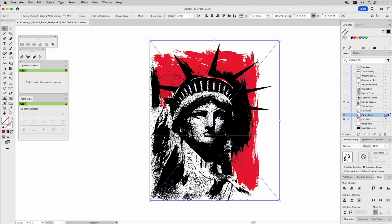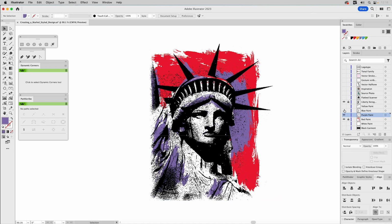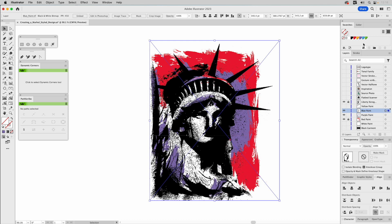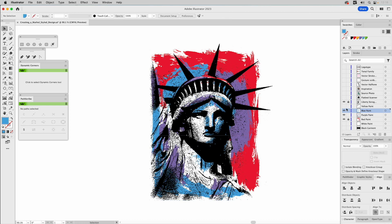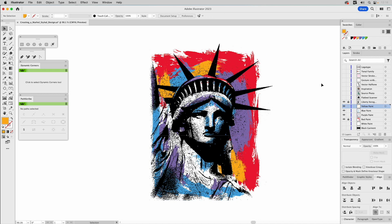This is going to be purple, and we're just going to apply the purple color to that. Look how beautiful that looks. We'll turn on this one. This is going to be blue, so we'll select that layer, and we'll color it blue. And this is mostly to give the detailing on Lady Liberty herself. Then we'll turn on this one. This is going to be yellow. We'll select that layer and we'll punch in yellow. And I think that looks really, really nice.